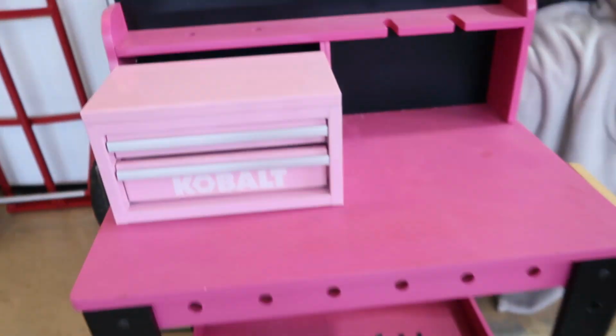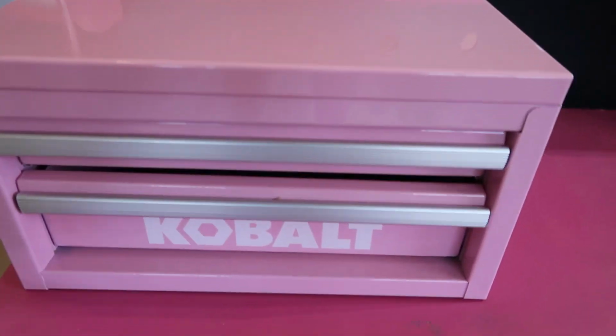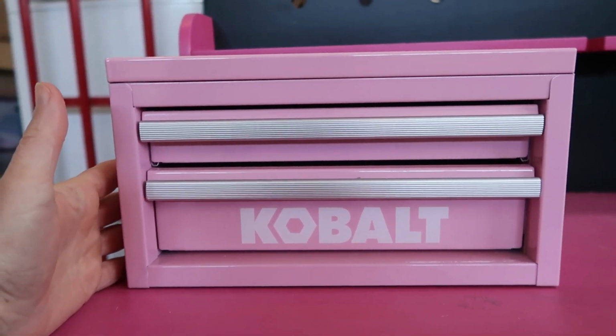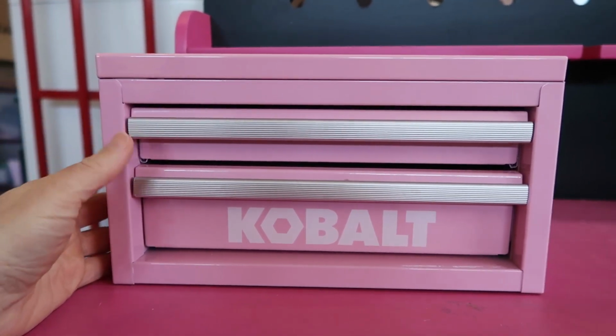So then yesterday at Heather's little birthday supper party, whatever you want to call it, let me show you what Alden got Lakely and what he did. It's the sweetest thing, it really is. You know, she's got this workbench, so he found this little pink toolbox. So he got this for her, okay? He sent me a picture of this and I was like, yes, yes, I love it, get it.